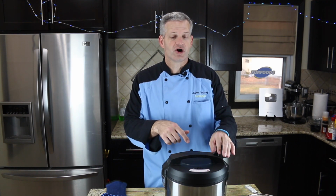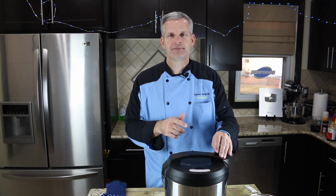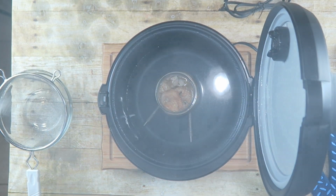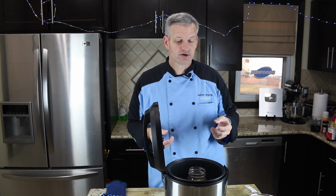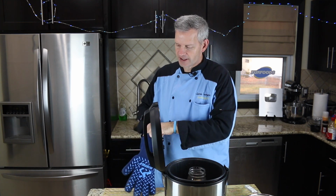So we've had our jar in there, and I've had it in there for about an hour because I wasn't happy with it after 40 minutes. So let's open this up and take a look at it. There you go. You can see that vodka is reduced down, and the heat and cooking it should have cooked out the alcohol. To pull this out, if you have one of those little clamps, you can use that.